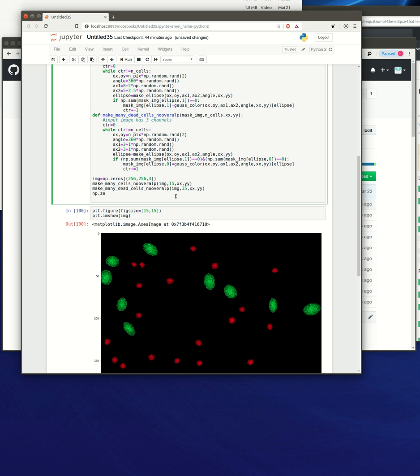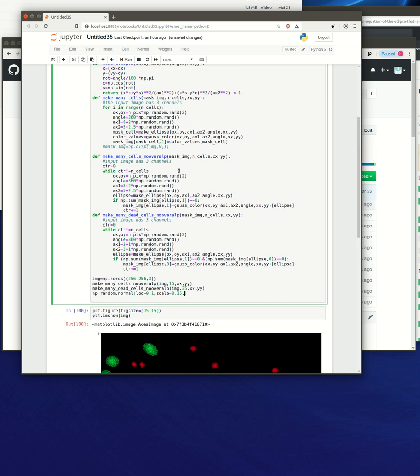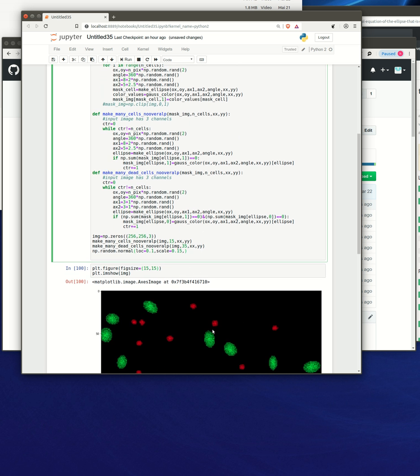So again, we just make a random normally distributed noise, give it some base value, let's say 0.1, give it some variation, scale is 0.15, so this noise has the maximum amplitude on average of 0.25. So this is the maximum amplitude it will have. So it should never overlap with the red levels or the green levels of the rest of the cells.